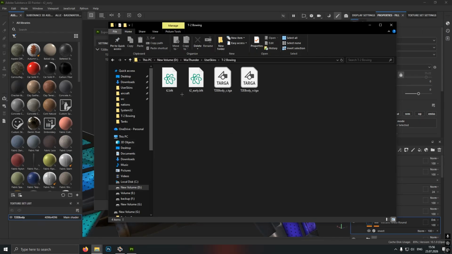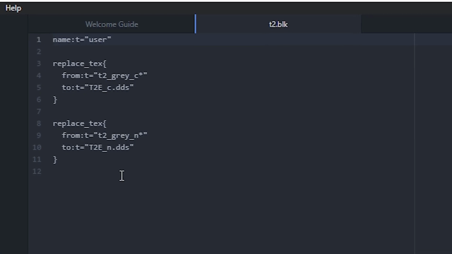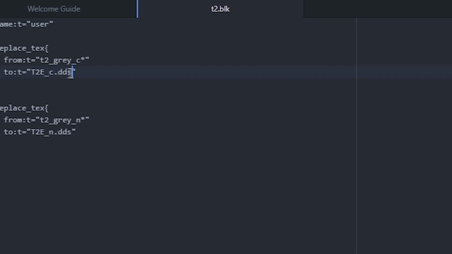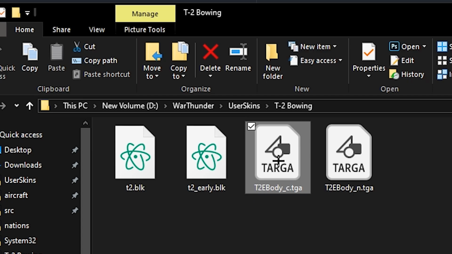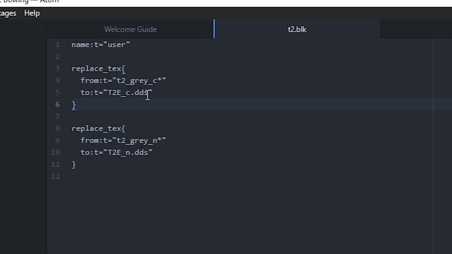As you can see, I have already 2 planes in this folder and now my new generated files. I'm gonna edit the default T2, but for this you can use any text program. Here you can see this is the old file. What we're gonna do now is grab our texture name. Make sure in this case the extension is selected too, because we have a TGA while the original in my file is a DDS file.